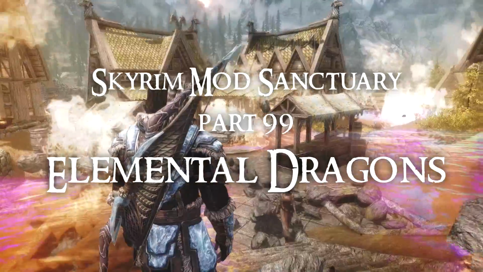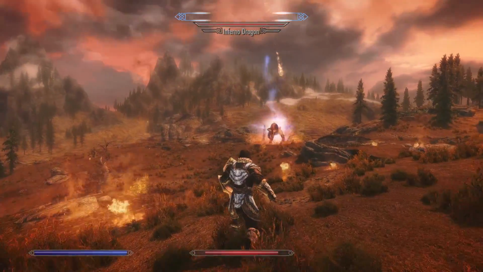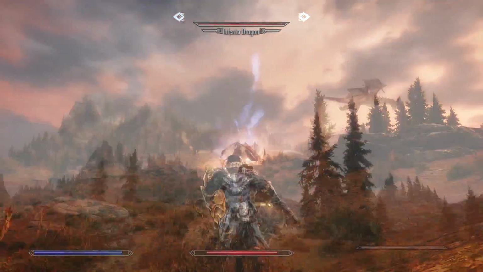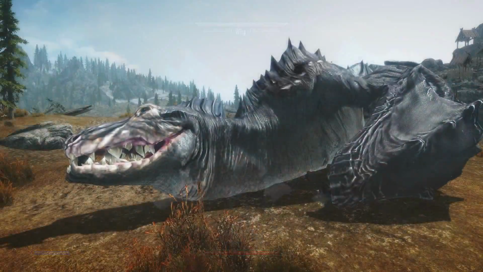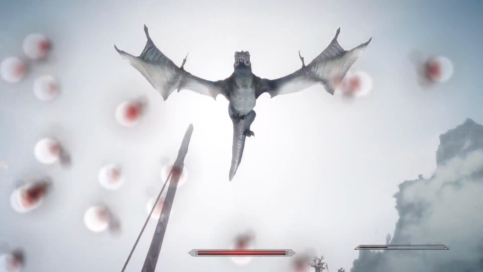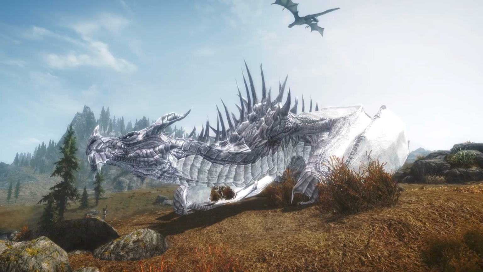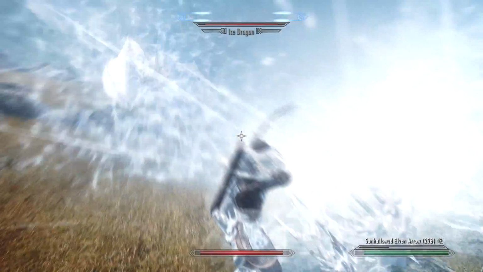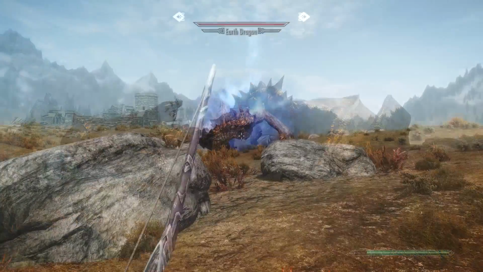In this video I'm going to be taking a look at a mod called Elemental Dragons, which is a mod that adds a lot of new dragons with a lot of new abilities. The mod actually adds 45 new dragons. However, the mod author does state that they replace the vanilla dragons, so instead of finding the usual suspects when a dragon attacks, it will be one of the 45 new dragons.